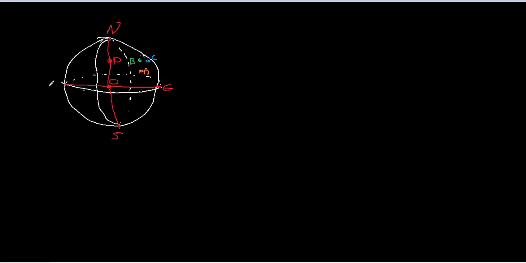This line right here is the equator. And this line right here is our central meridian, which we would typically call the prime meridian, or the meridian that runs through Greenwich, England. Then these red lines are the straight lines cutting through the center of the Earth, connecting east and west and north and south. Where they intersect, this point we call O, is the center of our sphere. This would be the origin. And then we have this point here, P.